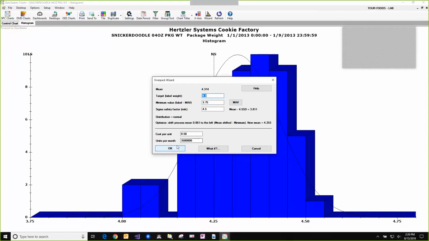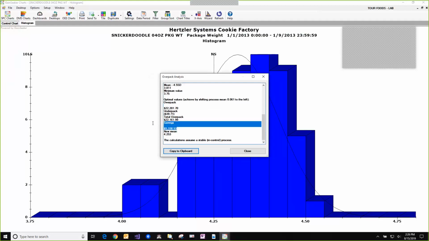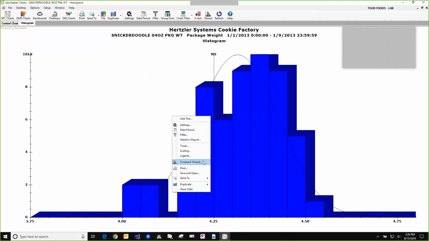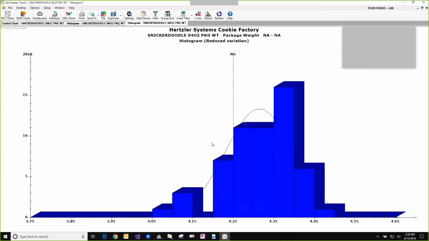If you're making 4-ounce snickerdoodle packages, and you're making X amount of packages a month, if you know the cost per unit, you could save over $5,000 a month on that one type of product just by shifting your mean over. And you can even get fancy with the wizard and say, what if I reduce my variation 25% plus shift the mean? So if I do that, it generates a new data set for me.